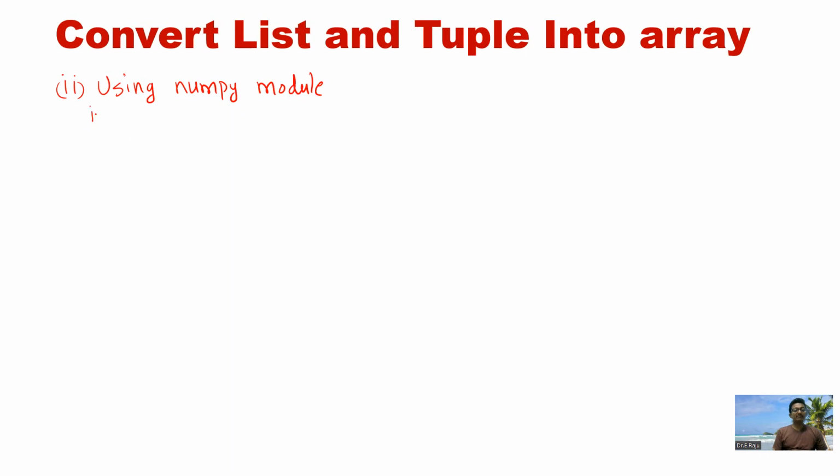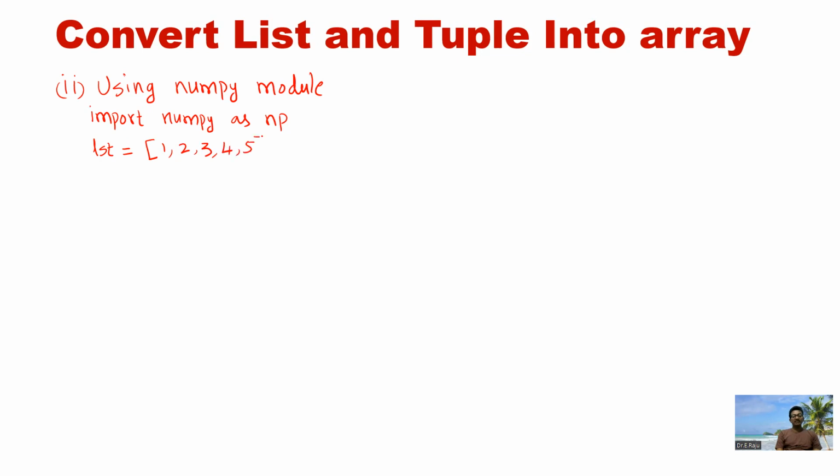So here what we need to do is import numpy. Instead of writing numpy every time, you can use the keyword as: numpy as np. Then here I directly create two lists, a list and a tuple, and initialize them. I say lst is equal to, directly initializing the list here, 1, 2, 3, 4, 5.